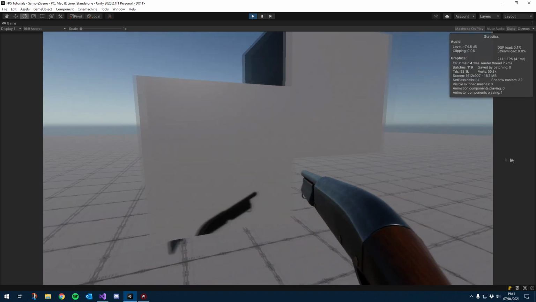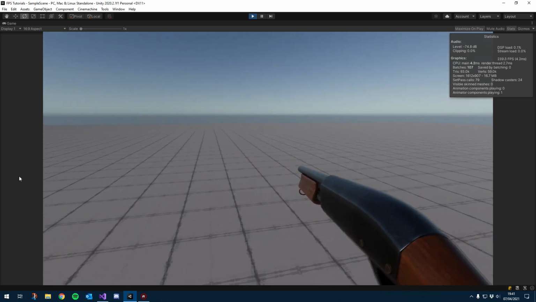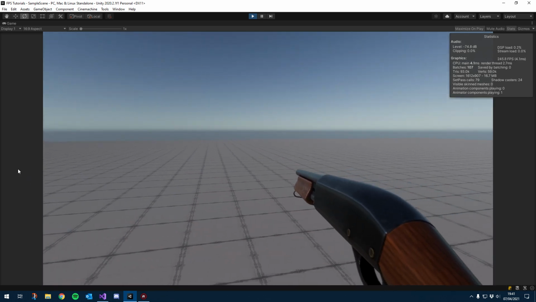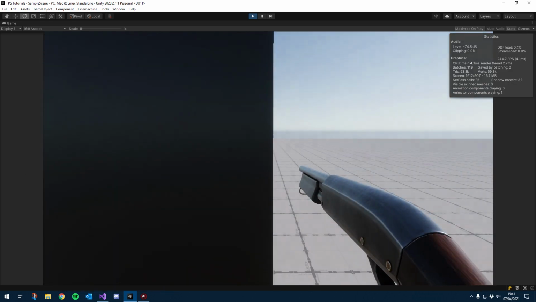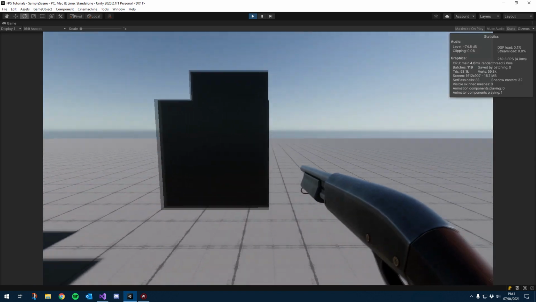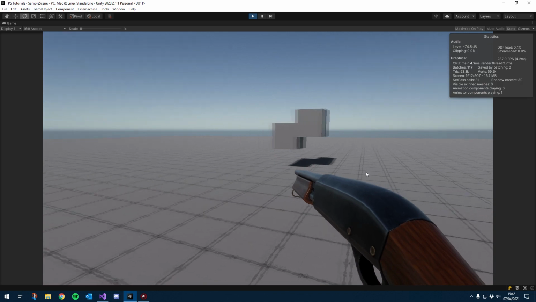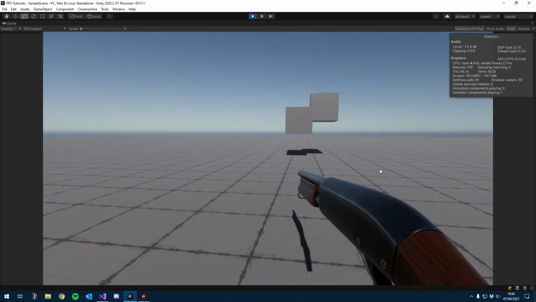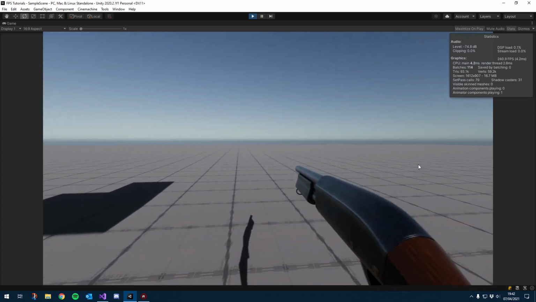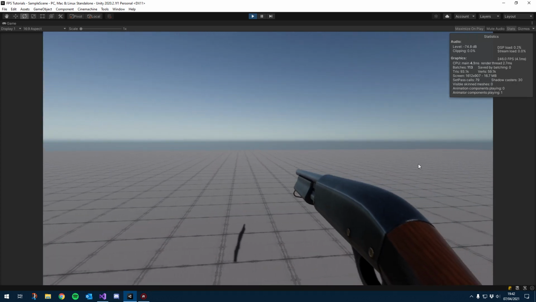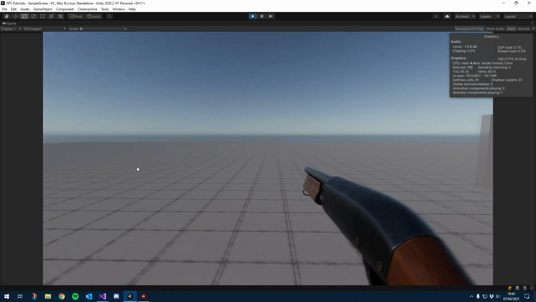Okay, so you can see, obviously we're not moving, so our speed is 0, but if I start walking, you can see it starts to pick up with my speed. Okay, which is perfect. If I walk into something, you can see it stops as well. Okay, so that's purely based off of the player speed, which is kind of what we wanted. If we crouch, we can make sure that that animation still plays over 1 second, which it does. Alright, so that's all nice.